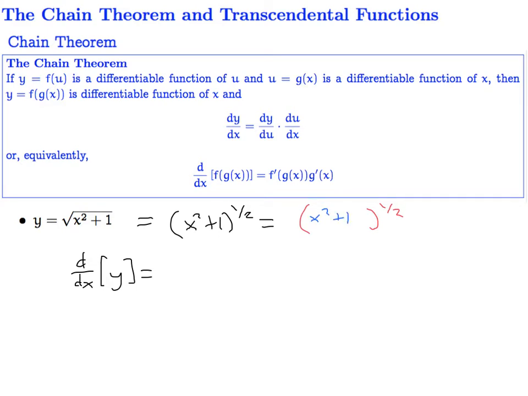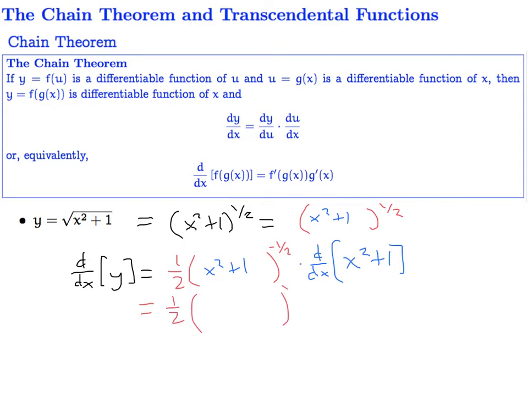So when it comes to take the derivative of something to the 1/2, it is going to be 1/2, keep the inside the same, subtract 1 from the exponent. The inside just goes along for the ride, and now I multiply by the derivative of the inside function. And so I end up with 1/2 to the negative 1/2. The x squared plus 1 stays in parentheses, all multiplied by 2x.